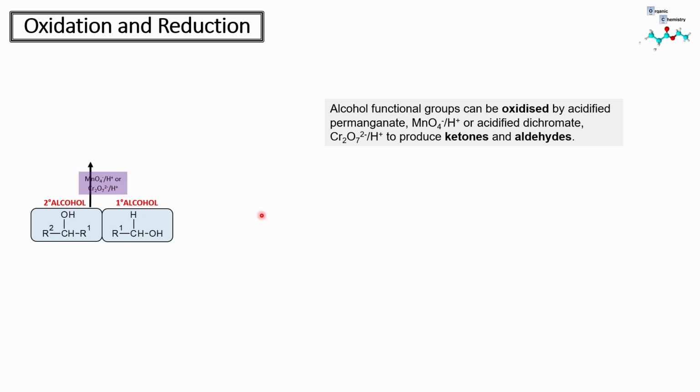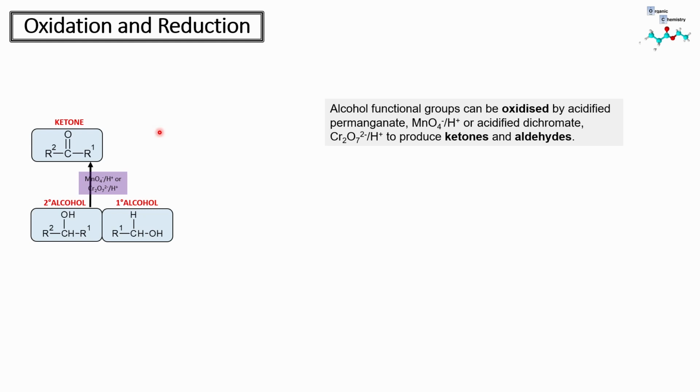K2Cr2O7/H plus. So if we add that to a secondary alcohol, what happens is we are oxidizing this, and in essence, the change that happens is we form another oxygen-carbon bond. So if you look at the secondary alcohol, there is one carbon-oxygen bond from the carbon to the oxygen, but it will turn into a ketone, and now the ketone has a double carbon to oxygen bond, or it has two of those bonds. It has been oxidized.